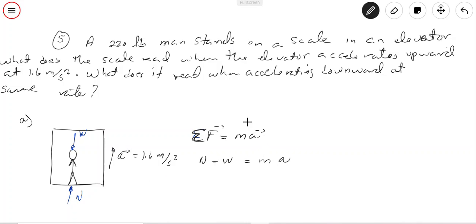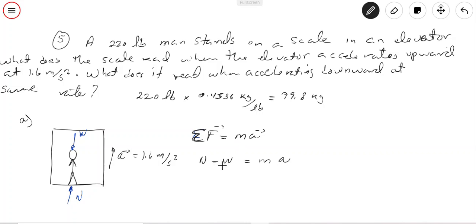Now let me make a conversion very quick because I have 220 pounds. So to convert these 220 pounds into kilograms, I say 220 pounds times approximately 0.4536 kilograms per pound. This will be approximately 99.8 kilograms, right? So now I know the mass of this person in kilograms. It's important because we are working in the International System of Units.